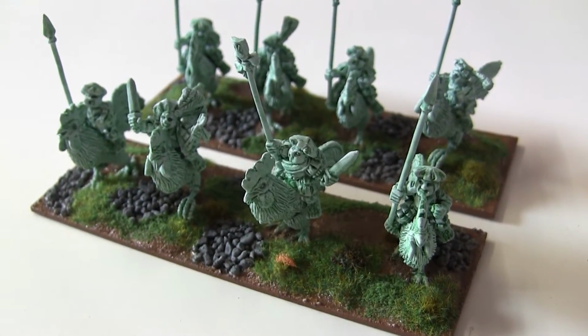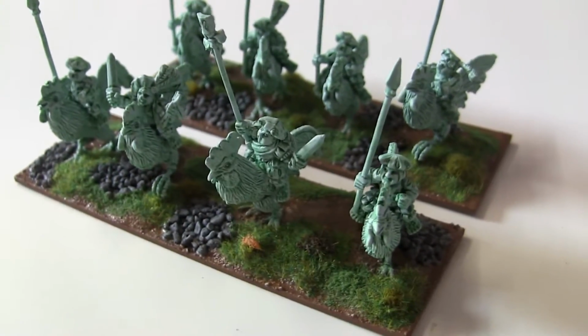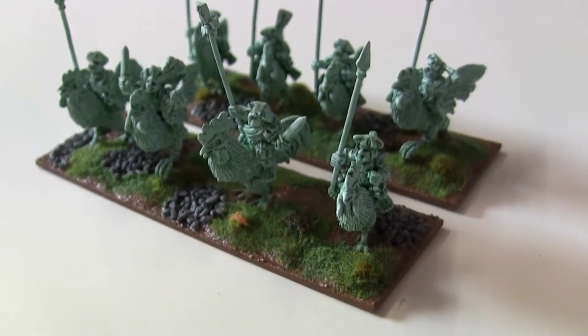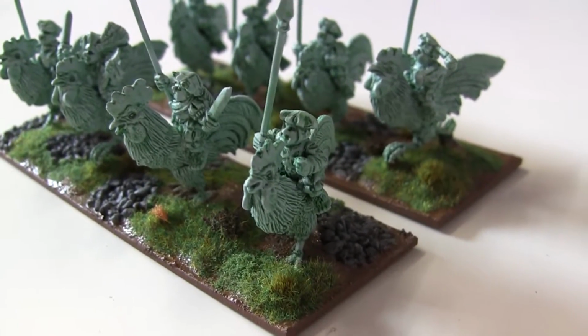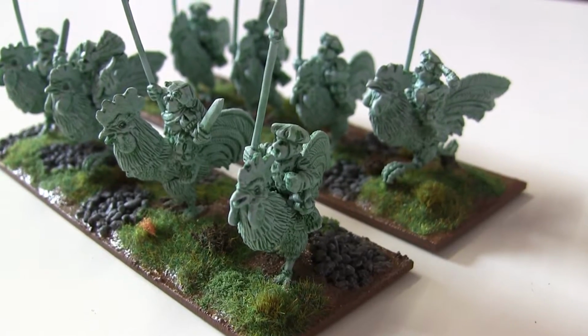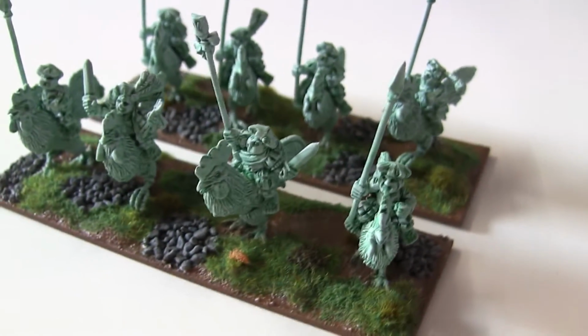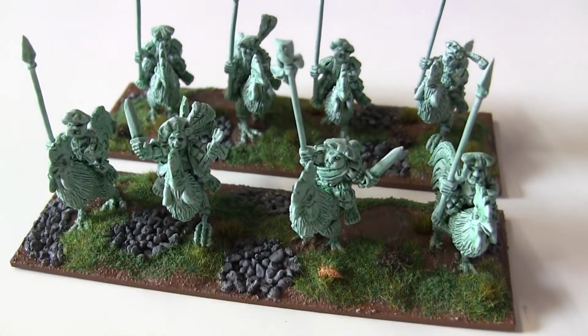Just need a few more units and I should be able to field a sizable force. I think these are going to fit in very, very nicely as the Honour Guard. They are supposed to be height 3 in Kings of War, which I think works out okay because my other cavalry are a bit shorter than these. With them being upright chickens, they are a bit taller, so I don't think it'll be too difficult to tell what they are on the table, especially since the base is much larger than regular cavalry units as well.